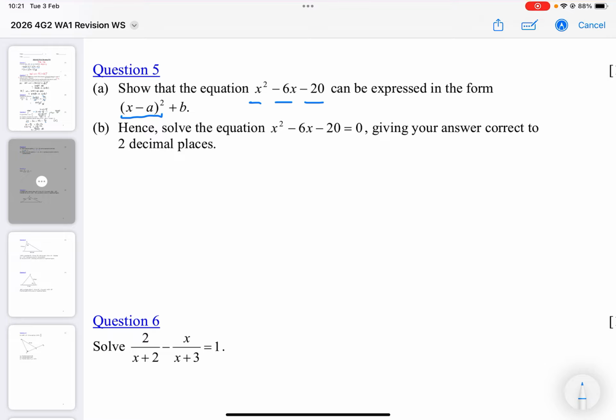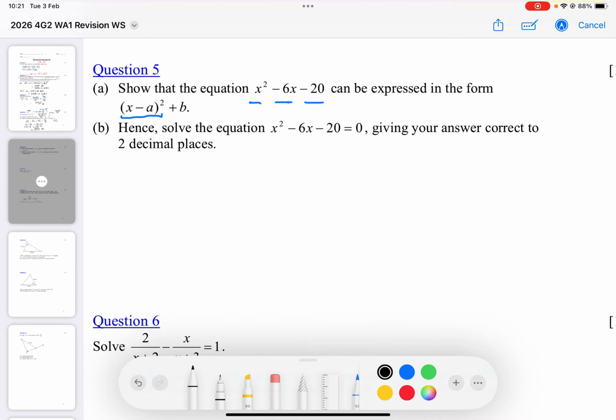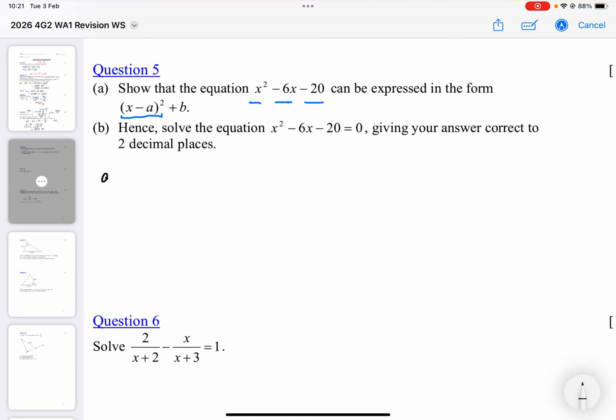Okay, at first I have a x squared term, a x term, and a number term. So after I put my x into the bracket and being square, I don't have so many, I don't have these three terms anymore. So how do we put this back? This one is easier to just memorize. And how we memorize also, there's an easier way to memorize.